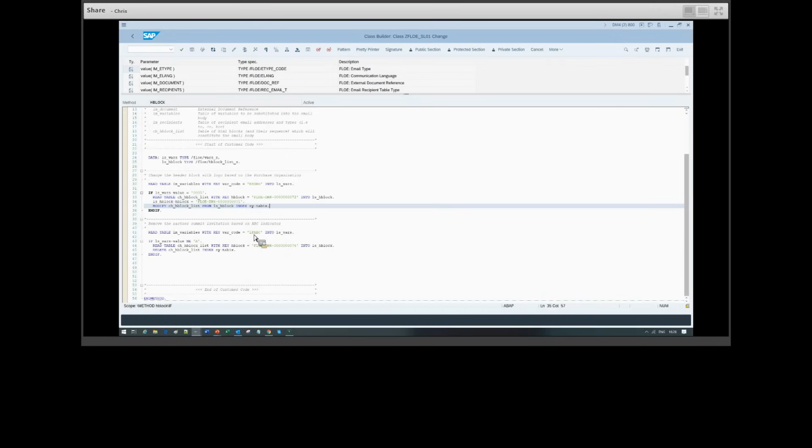The second piece of logic, I'm looking for ABC indicator, and if it's not equal to A, then I read that table again and delete the particular row, and it's row 76. It's, as I say, exactly the same ABAP. In this particular case, I did a read and delete. In the previous one, I went straight to the delete with a where clause in there. But as you can see, pretty easy stuff.